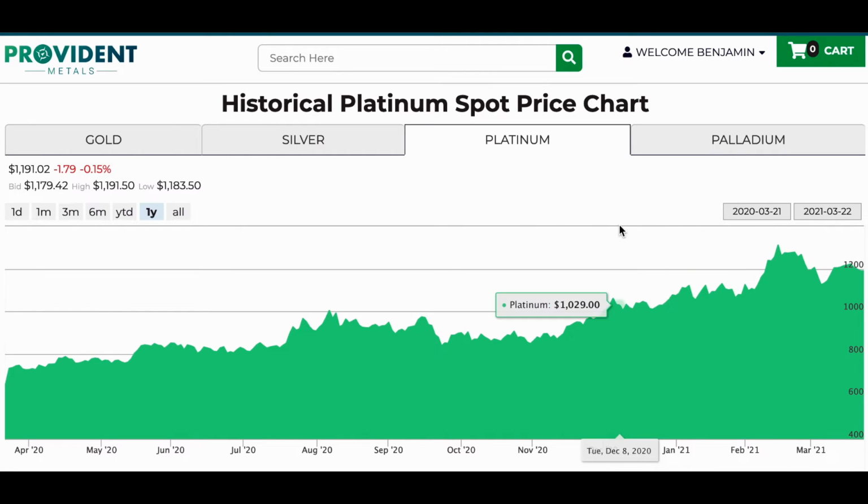I really don't know why platinum moves in that manner. Silver and gold are very different in that aspect, in that they just kind of slowly move over time. They do go up, up, up, or down, down, down, but it seems like it's just such a slow pace. Whereas platinum, when it moves, it really, really moves. So with platinum now being just below $1,200, you're not going to want to miss the $1,300. It's going to happen again. I feel very strongly it's going to happen in the short period, right?